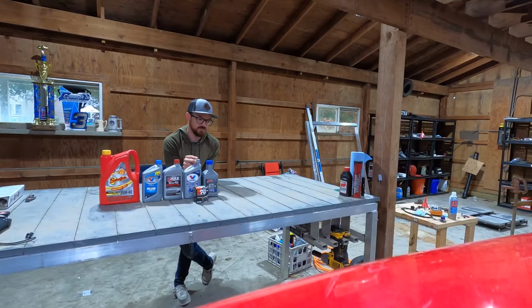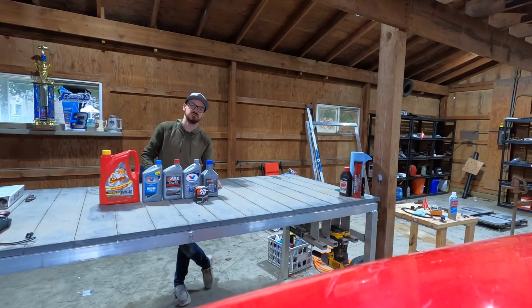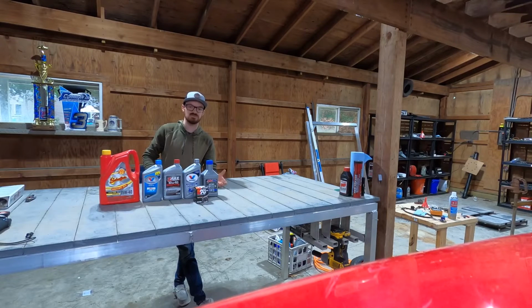So I will say, support your local parts stores. I know you can outsource all this stuff, but your local parts stores are the mom and pop shops who are going to be there for you in a pinch if you ever need something. Say you run out of oil the night before the race, or you run out of gear oil the night before the race. They're going to be the ones who are open, and the ones you don't have to spend a crap ton of money to next day ship stuff. So please support your local businesses. I know up here we support Auto Value or a couple of our other local parts stores, but my last resort is to order stuff off Amazon when it comes to this stuff, or just the manufacturer's websites.